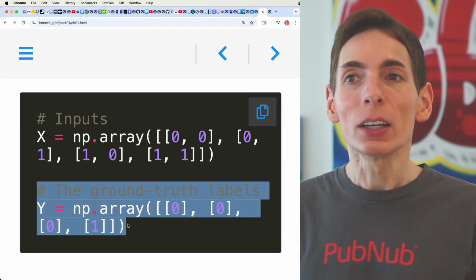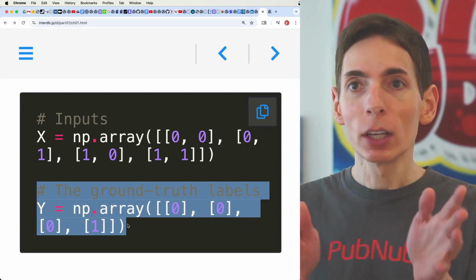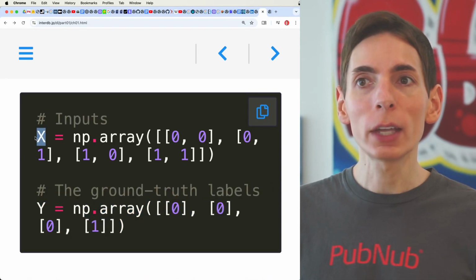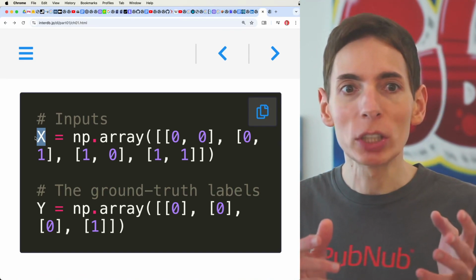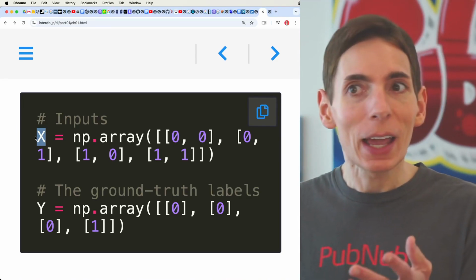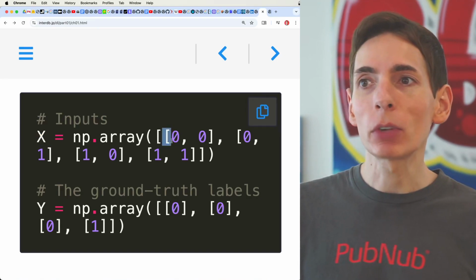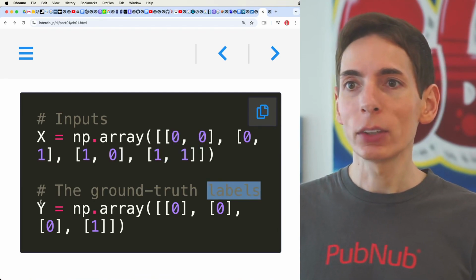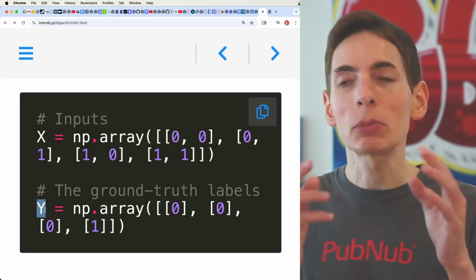That's the whole point. So let's walk through the inputs and outputs of machine learning. This is the simple part, the introduction part. We've got the inputs, which are usually called X, or the features. These are all the same thing in machine learning: inputs, or the X variable, or the features. That's what the input is, and you can see we've got an array of numbers. And then the output, or the labels, is going to be Y. That's what the output is. Y is also sometimes called labels.